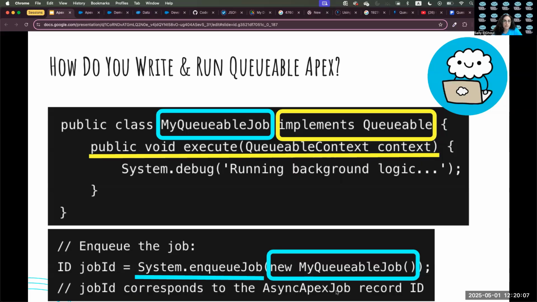You can get details and information about this job from this object. When you enqueue the job, it will return the job ID. The job ID is the record ID of the record that got created in the AsyncApexJob object.